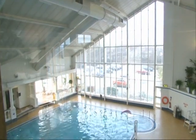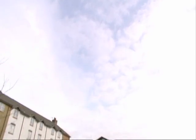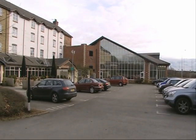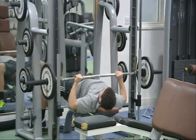So here at the Village Whiston we've got a 4,000 member health and fitness club, bars, restaurants, conference centre and a 63-bedroom hotel. We use a lot of power, especially in the leisure club part of the business. We wanted to buy cheap gas and turn that into electricity and save some money.